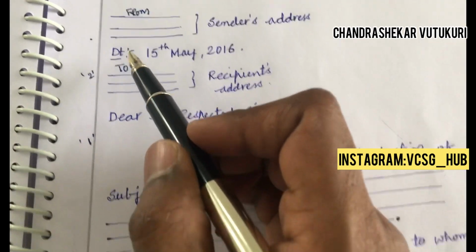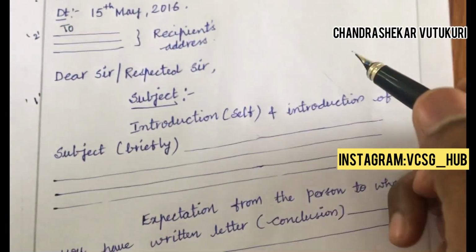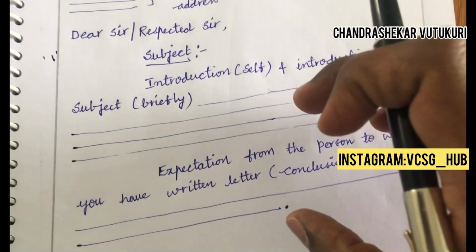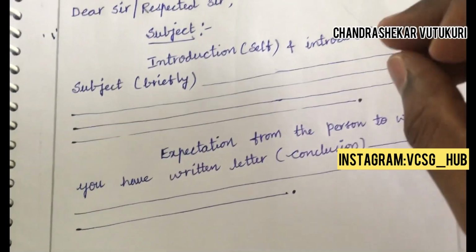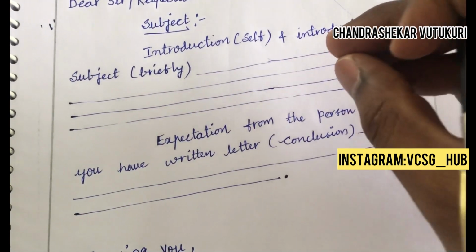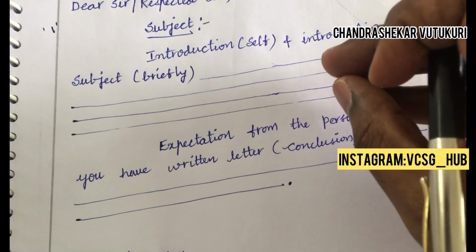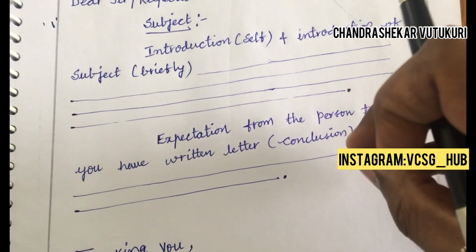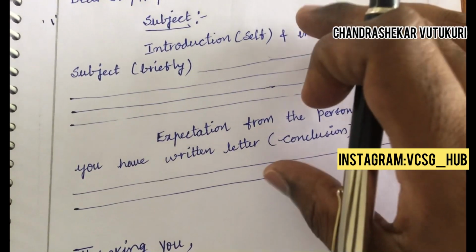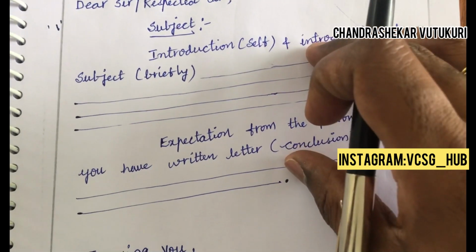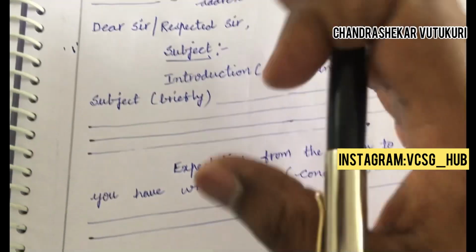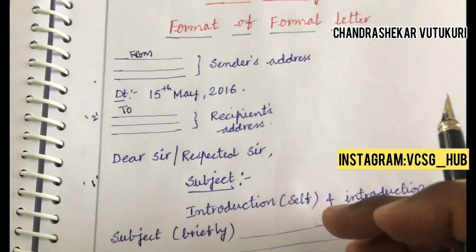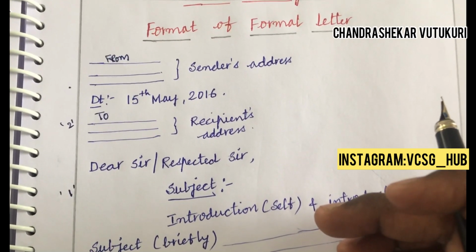Till now we have covered 5 marks, and if the letter is for 10 marks, the remaining will be for the body of the letter. The body of the letter consists of the introduction, the write-up related to the letter, as well as the conclusion. The topmost marks will be for the body of the letter, and the remaining marks will be split in this category. Hope you are going to work out like this.